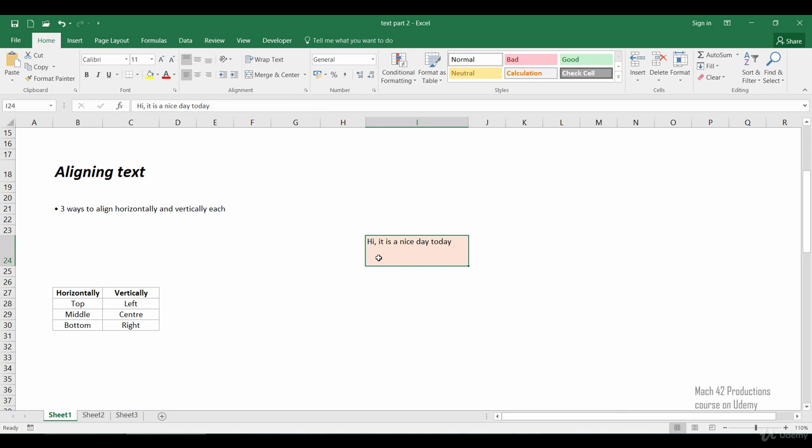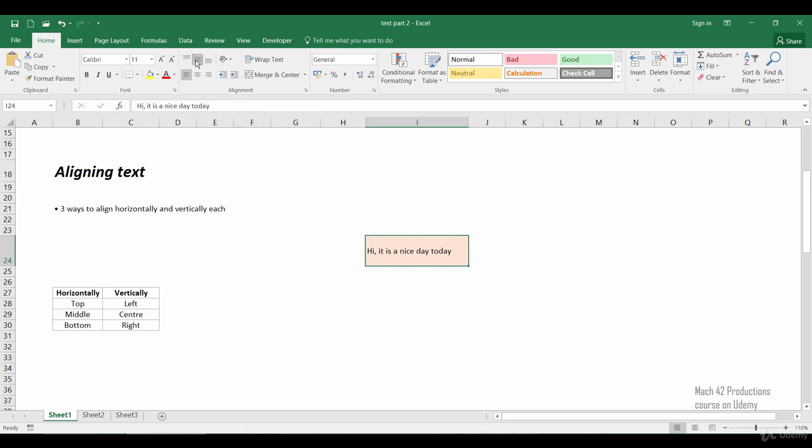Okay, so currently you can tell from these two icons being pressed down that the text is aligned to the top in terms of its horizontal position, and the text is aligned to the left in terms of its vertical position. So I'm going to change the horizontal alignment to the middle.